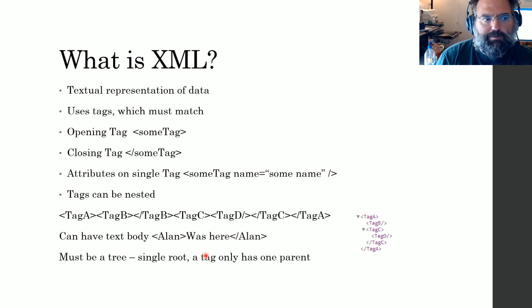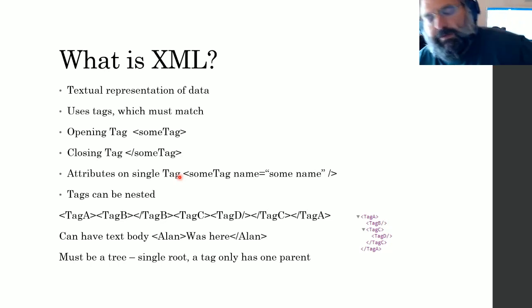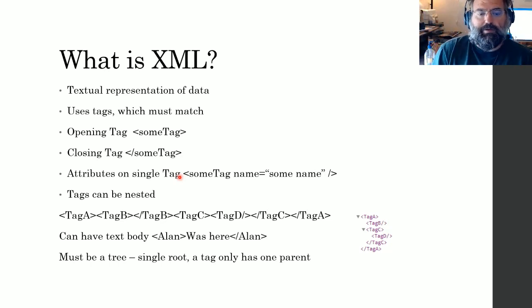the tag name is what's between those two things, although sometimes there is a shorthand version of a tag where you may just have a less than followed by a slash and a greater than, and what's between it is the tag name and potentially some attributes. But this is a single tag without having an opening and a closing, so it's atomic in nature, so to speak. The tags are generally nested, not just can be, but most of the time they are. That means that a tag contains essentially another tag and so on.